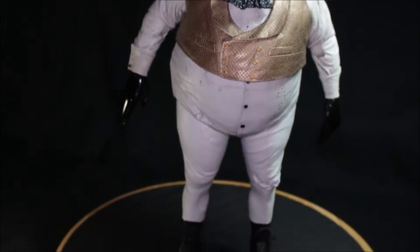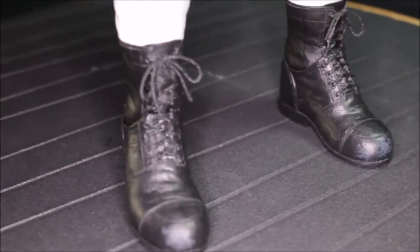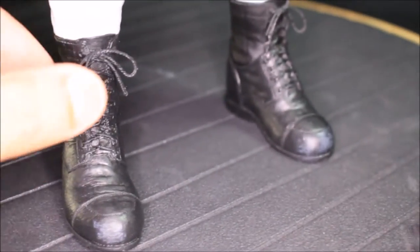Let's take it off. Let's see. So the pants can come off easily, and it looks like it is the same mold. Might be the same body, different hands. But yeah, boots, really good, really detailed. I like how you got the little shoelaces, just like the old one.